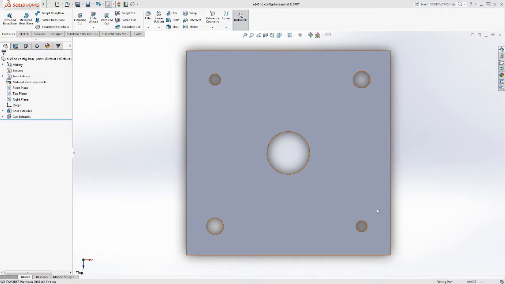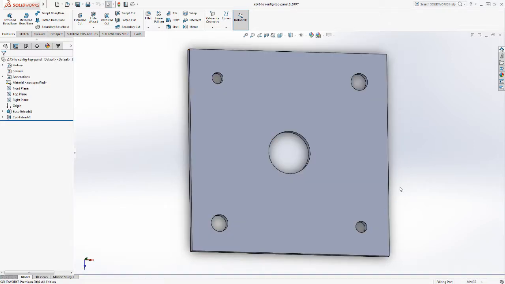And here in just a second you'll see exactly why we're just saving a copy of this and opening it. So basically what I just did was cut our job time in half, because now I have the top panel ready to go with all the circles and stuff cut out where they're supposed to be. And I don't have to go back and redo those again. So this really cuts down on the time there. The difference here is that we're going to do a couple of different cuts on this to make some of these pieces a little different than the bottom.